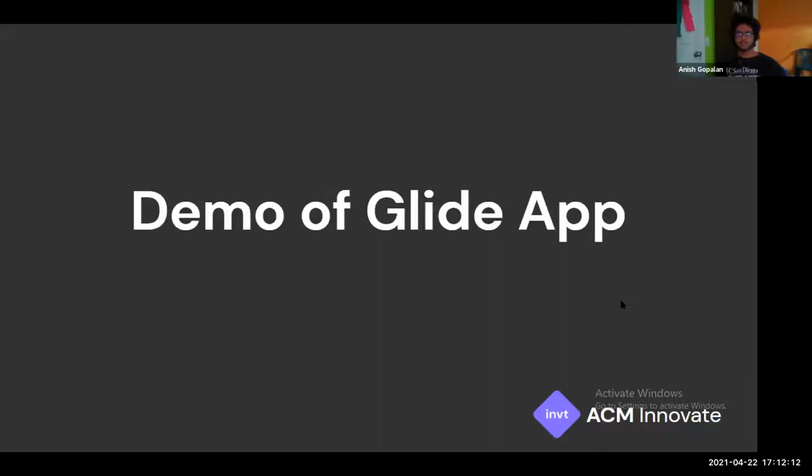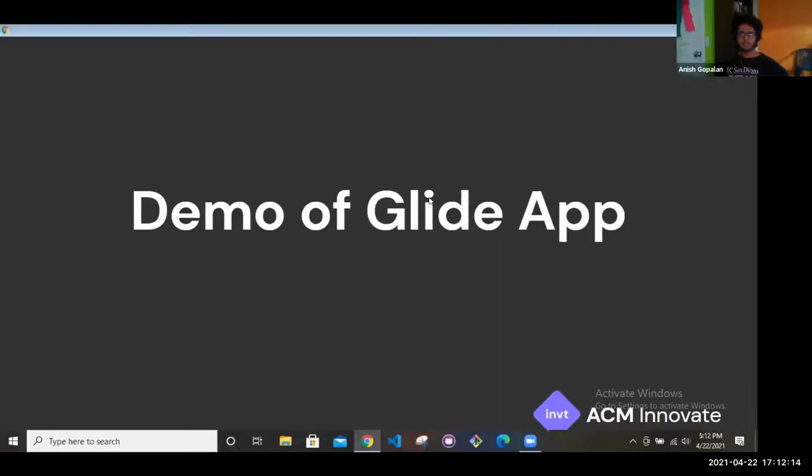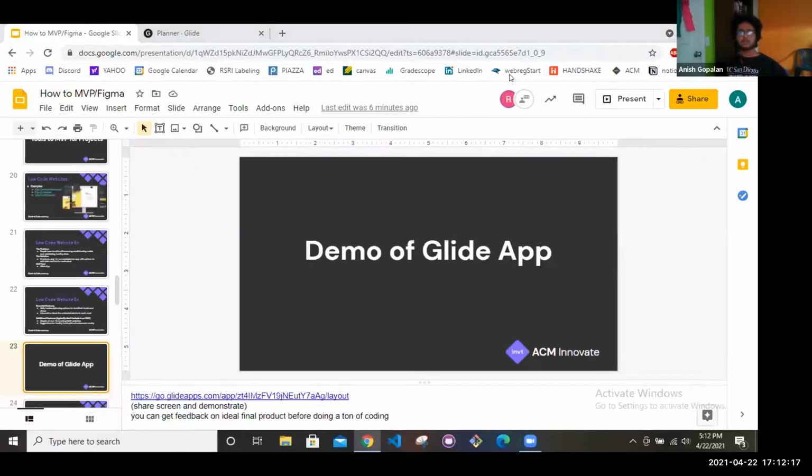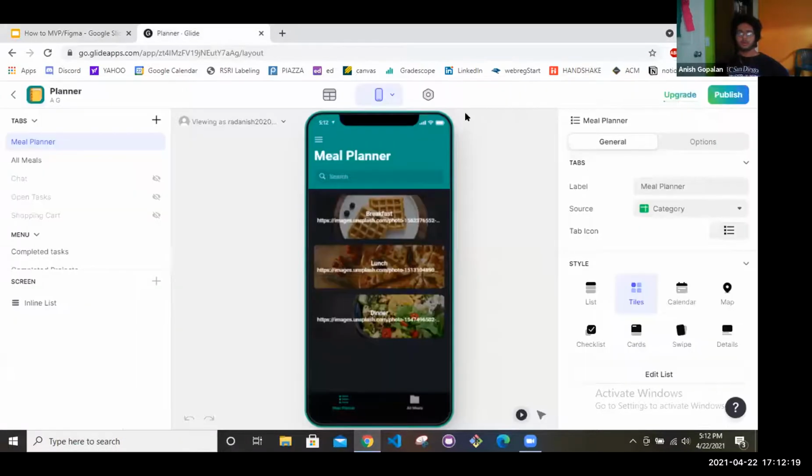So now I'll show you guys what I made. One second. All right, hopefully this is still sharing. So it's not super fancy. To be honest, they had this pre-built template for how to do it. So breakfast, lunch, and dinner.